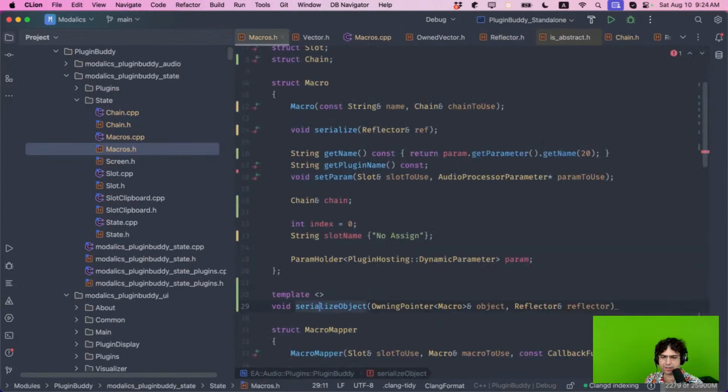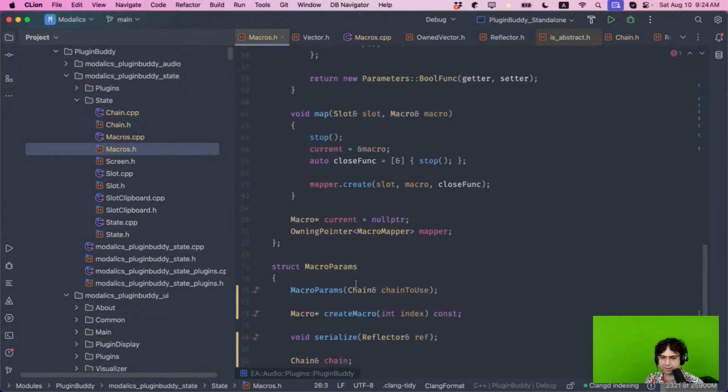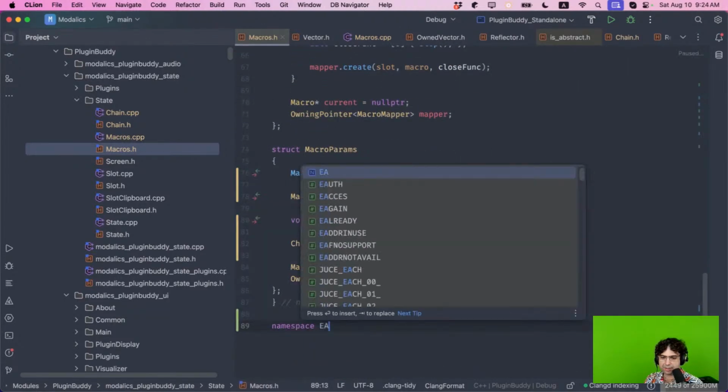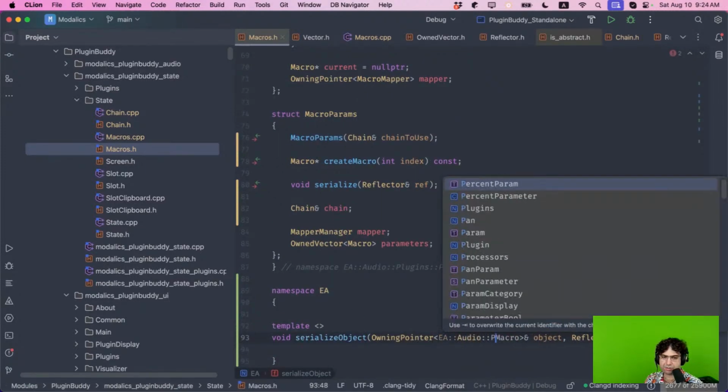Just EA. Okay, so this would need something like VA. One pointer of VA audio plugins.